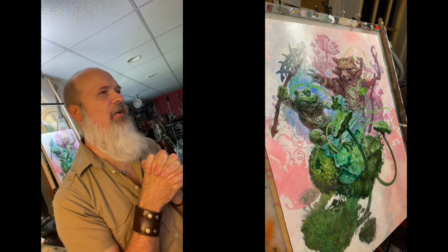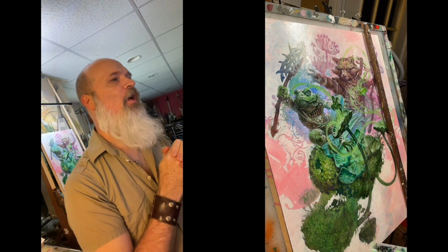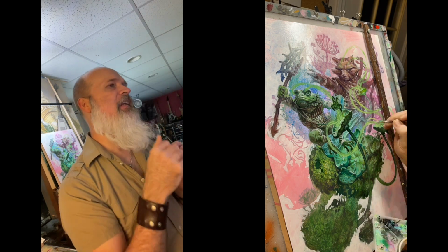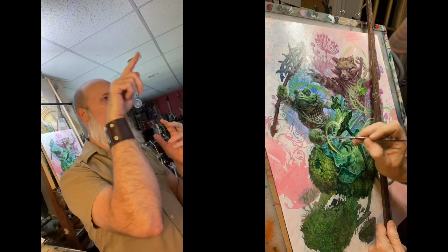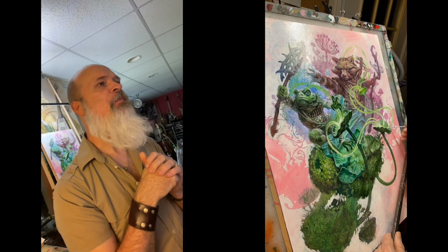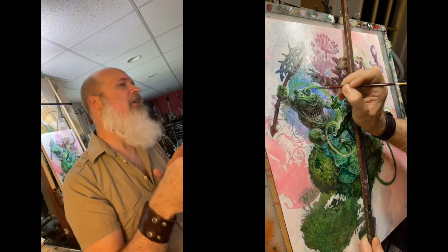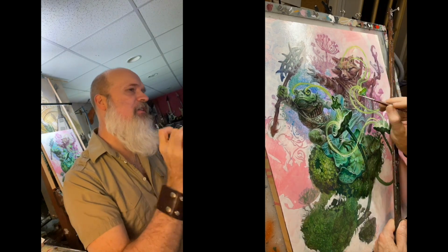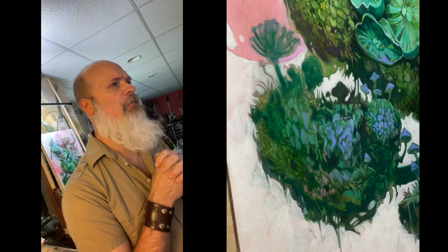Excellent. Let's go ahead and start designing out the final magic. The idea is that they're communicating to each other through the flowers. So you can see that I've got these green lines, almost like neon, connecting them. Their eyes are glowing, and then it goes from one, and it ping-pongs around until it gets to the other frog. And then slowly, I set a middle value green first for those lines, and then I started adding more and more white and lighter yellows to the center of them, getting with smaller and smaller brushes until it almost glows like a neon.